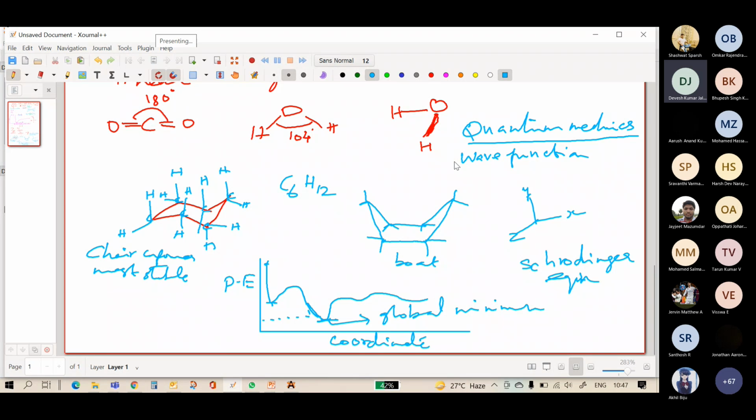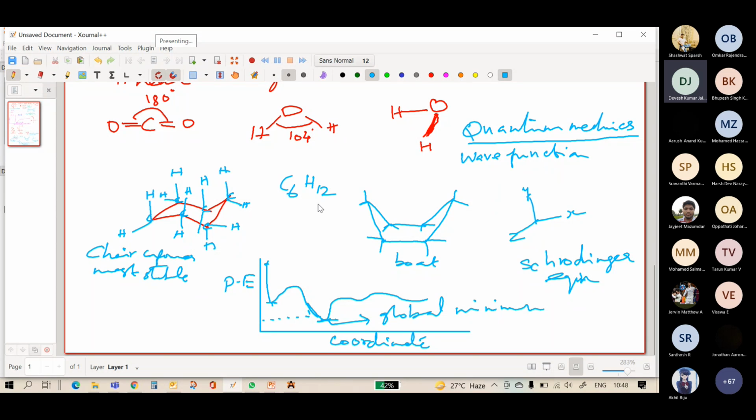Force fields are slightly approximated, inaccurate pictures. But still, they can be very helpful in getting you an approximate idea of how the molecule is oriented, particularly for large systems. And computationally, it takes less time to achieve this.